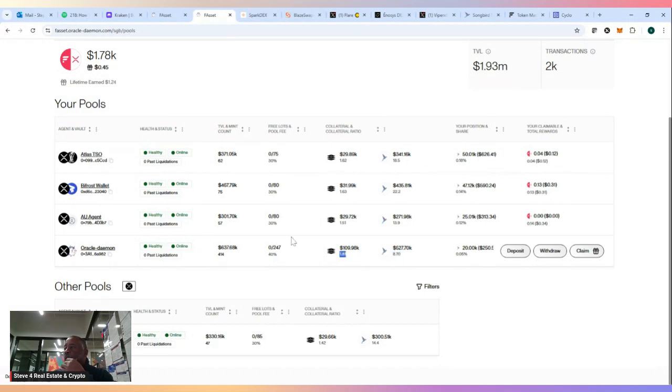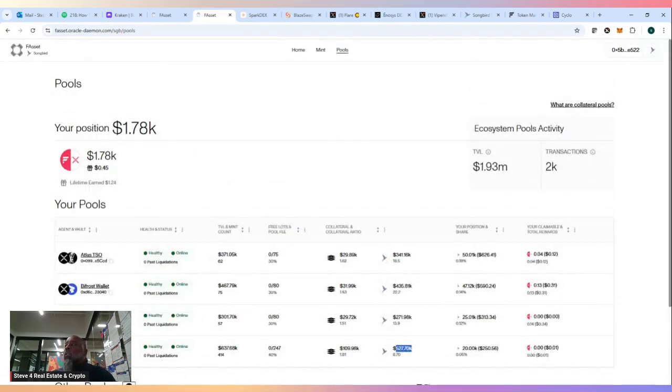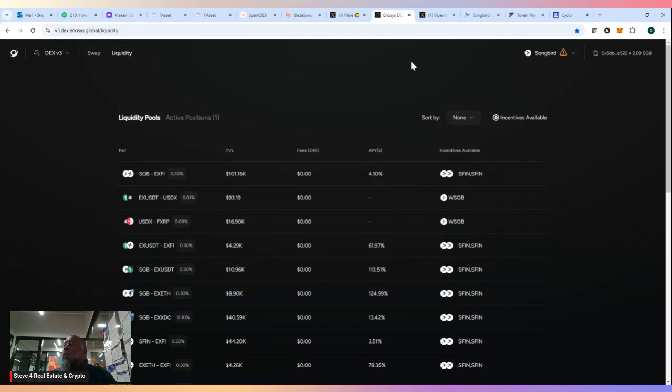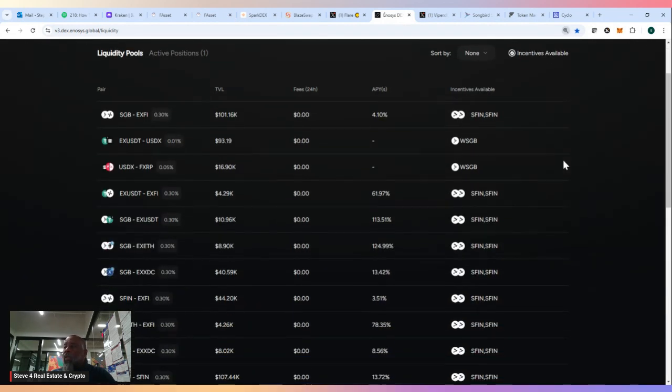So plenty of money for Oracle D-Man, but of course this 527,000 includes my money, right? So if liquidated, they're going to take their money first. If there's still more that's needed, then they're going to come hit us, right? So there is a risk associated with this. You could lose your collateral, all right? And I want to continue to say that because I don't want people to be shocked or surprised if they lose their money. Enter at your own risk, not financial advice.